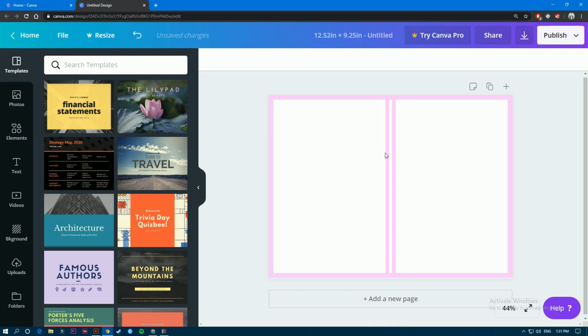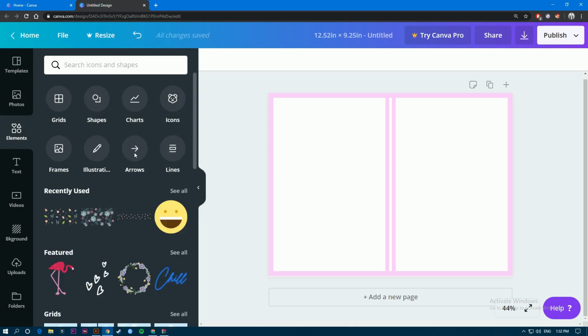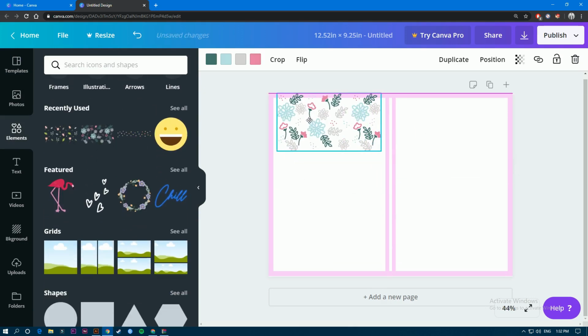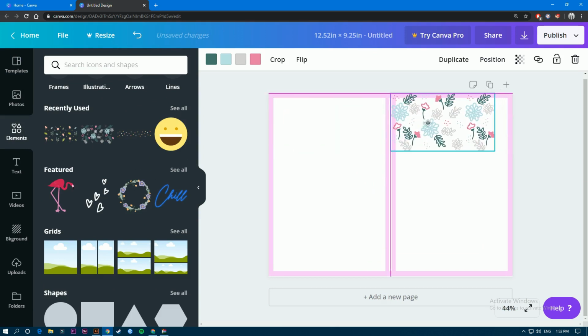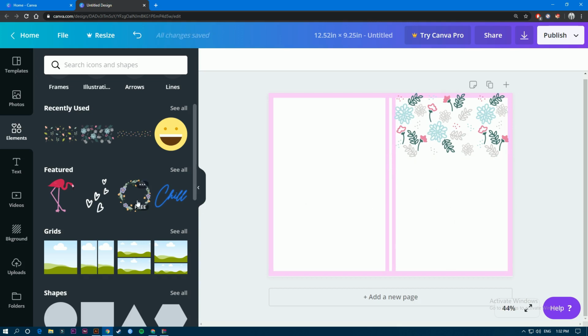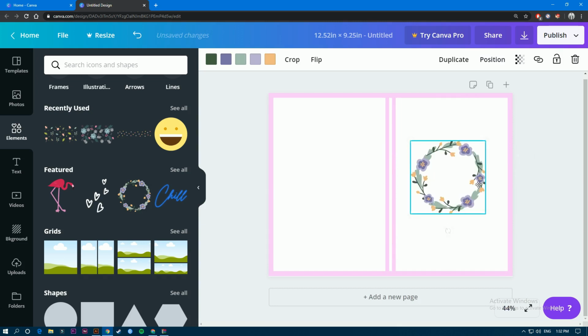Now you have the trims to know where to put your design and everything, and you start designing. There are elements in here if you want, and there are designs. As you can see, you can start putting designs like this and writing Happy New Year or something, depending on your design.